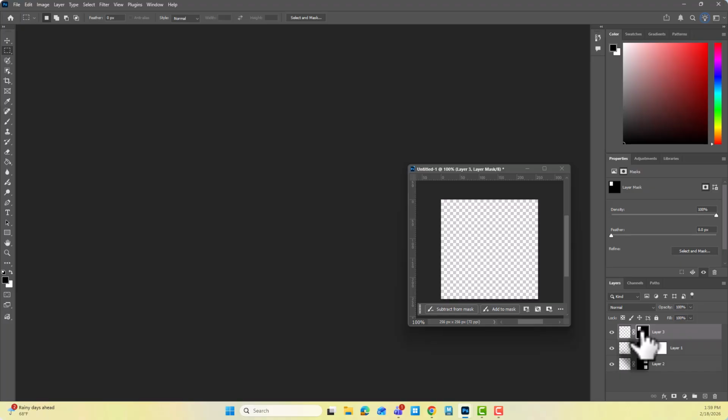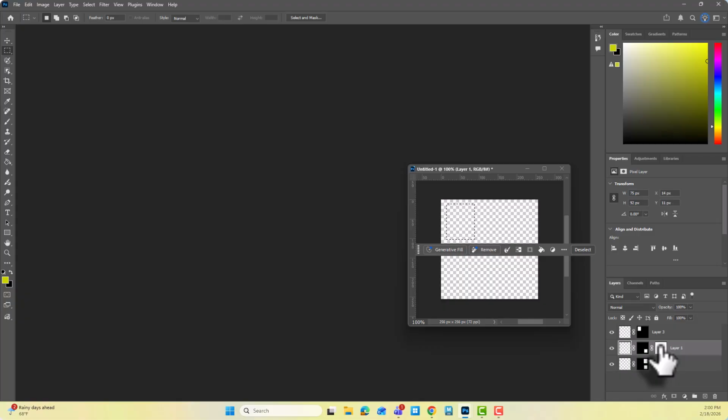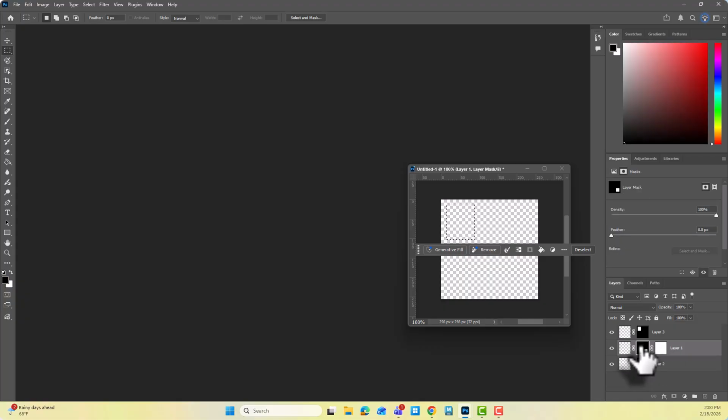So there's the mask. I hold Control, click, and then I can come down to the next layer. Actually, that's fine. I'll come down to this layer right there, and then I will hit backspace, and it puts it right on there, and you can see it's in there. What if it was black? What would it do? So can I add it to this layer? Click there, and if I hit the backspace key, it didn't show up as anything because it's black.